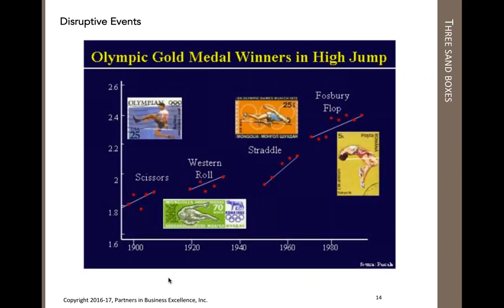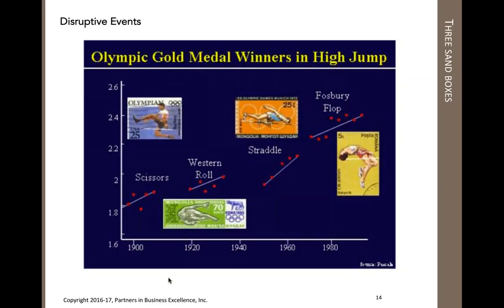What do you see here, right? In the early part of the 20th century, the primary approach was the scissors jump. You can see 1, 2, 3, 4, 5 data points with a trend line on it. If you were operating in that time period, your objective would be to improve on the prior score using the same methodology. That I would call the Kaizen approach, continuous improvement.